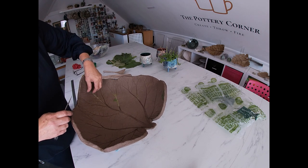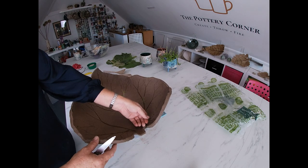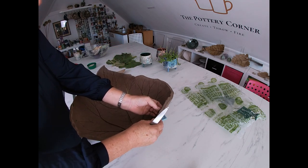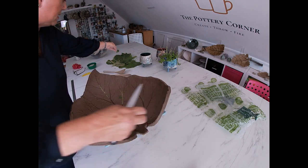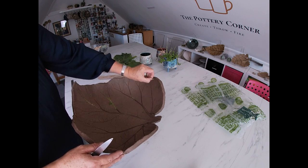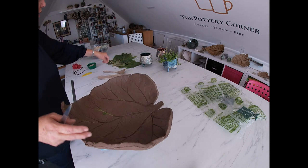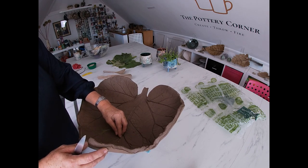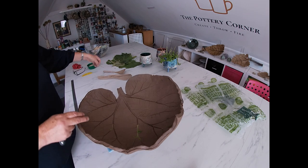So I've got most of that off. You can see there's a few stalks and bits and pieces which I will deal with off camera. Just get rid of that bit. There's not very much. It only takes a minute really to get rid of it. And as I say, if you do have a few stubborn pieces, little pieces that are left on the clay, it doesn't really matter because they will burn off at the biscuit firing stage. So if you can't get them out, try not to dig them out, because obviously you're then going to affect the shape of what you're making. So it's better really to just leave it.